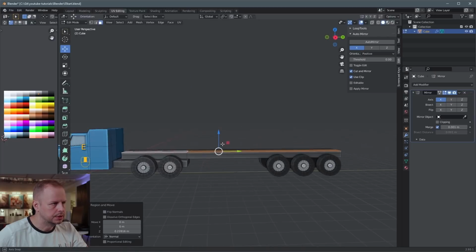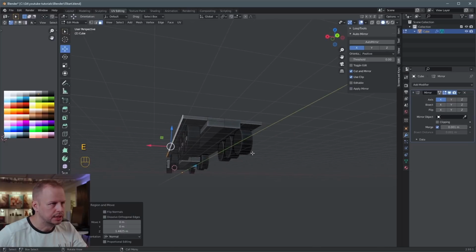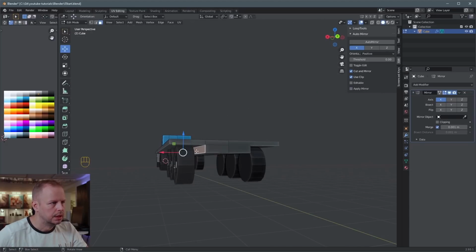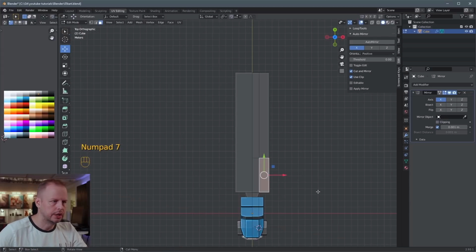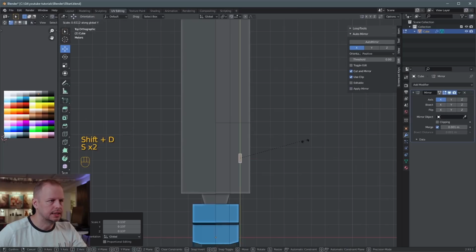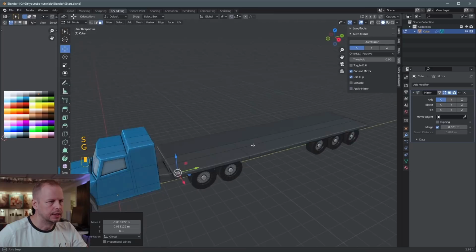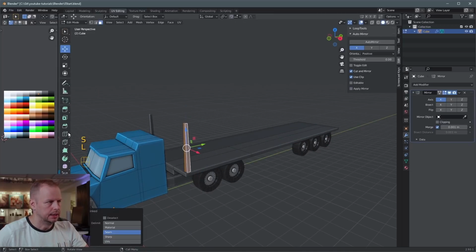E to extrude, so we can get like E to extrude. E to extrude. Okay, that can just be like that. I have to put some of these log retaining things now. So Shift D, duplicate, scale Y, G to move it. Scale it up a bit, and they have to be a bit stronger. E to extrude, S to scale, and L to select the linked.